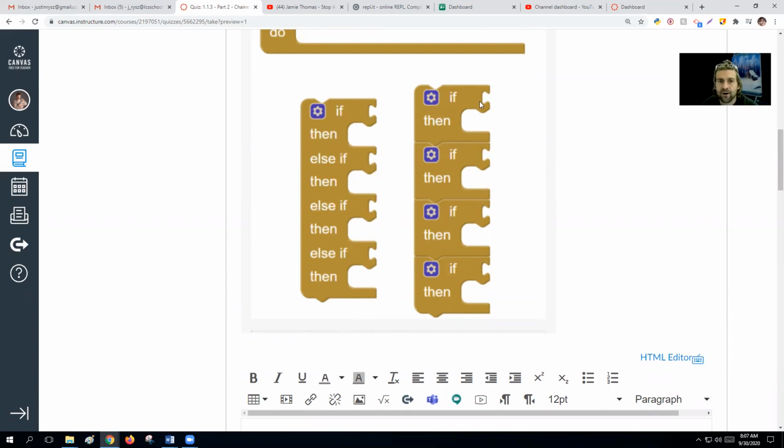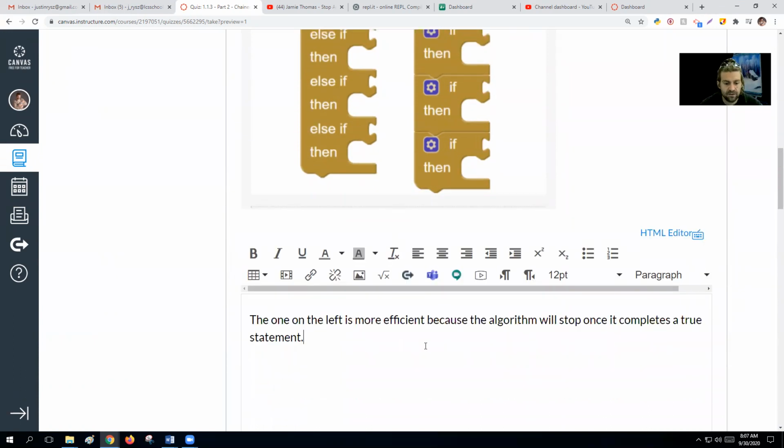Over here, it will check all 4 things. If the edge was the top, it checks to see, is it the top? If it is, it plays the sound. If not, it moves on. If the edge was the bottom, okay, it plays the bottom sound. But the one on the right will continue to check all edges even after we know what edge it is on.